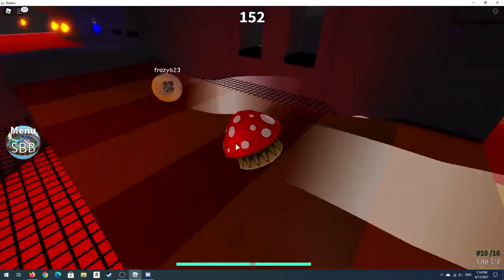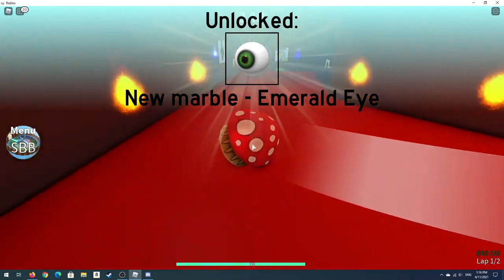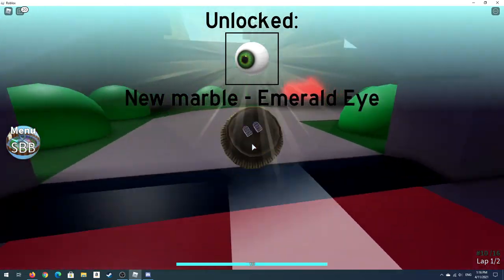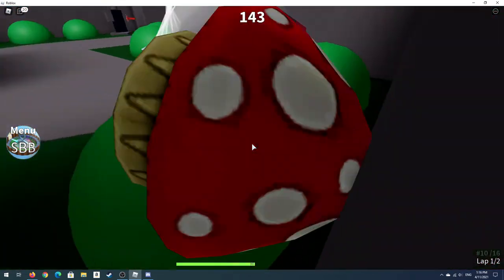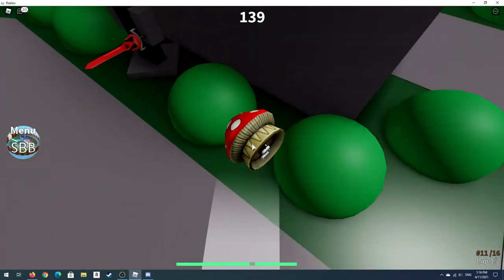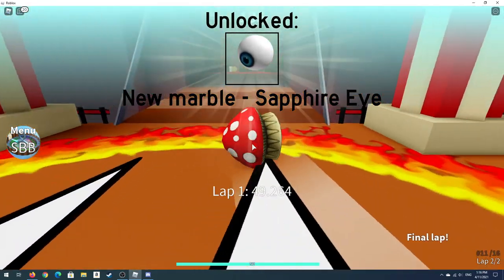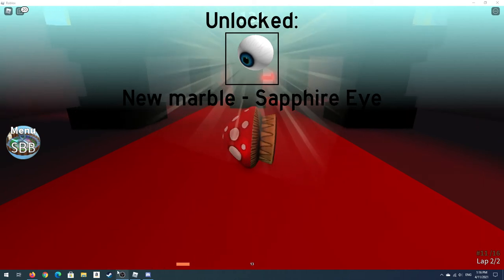But now here at the spleef part, the bridge here, turn around once you get to the bridge, and that's there. That's how you get the emerald eye. And then the last eye is hiding behind a bush. And here it is. The sapphire eye is hiding behind a bush. And that's all the eyes on this map. Okay. That was my neck.